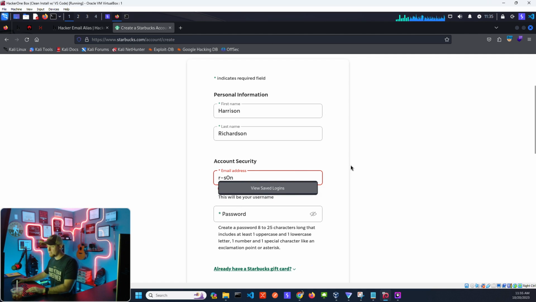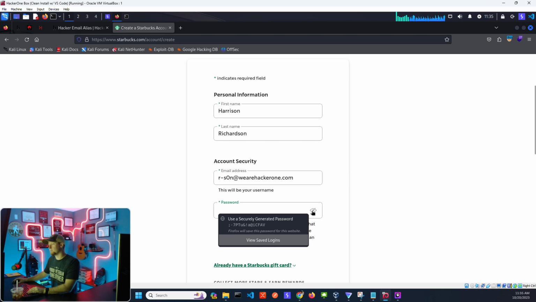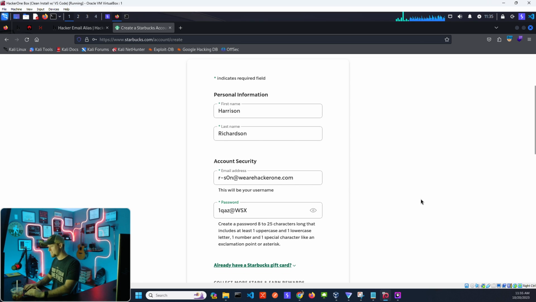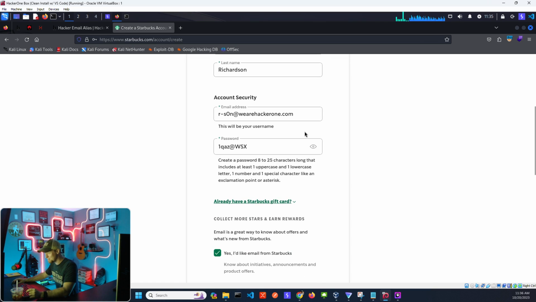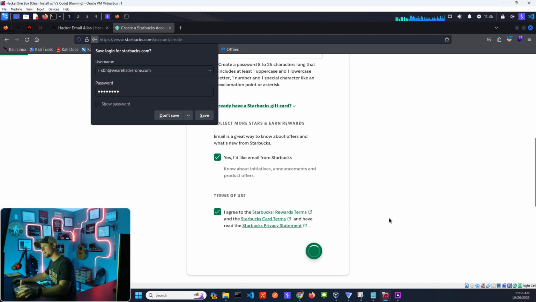So we're going to come back and put our username, and then we're going to do stupid clients, I think, @wearehackerone.com, right? And then the password, I'll show this here. We'll see if it'll let us, but this is the password I typically use for doing these tests, and it will let me. This is typically very accessible, but it's also really, really easy. If you look, it's just going down the two rows on the left-hand side. So if you need an easy password that will fit most things like this, obviously don't use it for a real account. I'm not doing anything with this. Feel free to come in and log in here. All right, we're going to go ahead and create the account.